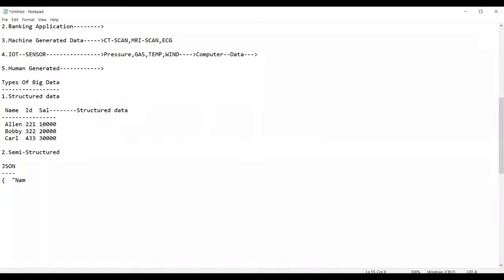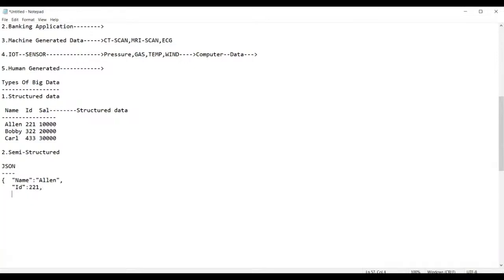Name under double quotes, and use the colon, Alan. Now, guys, use a comma. After this, use it again, ID. Then, as it's numeric data, you can place it normally.